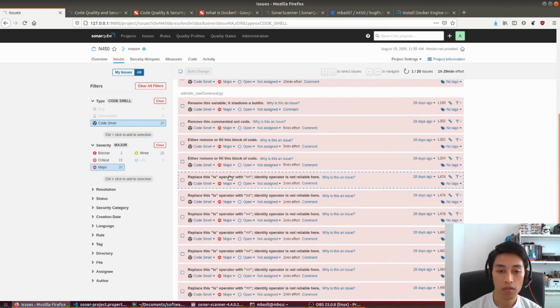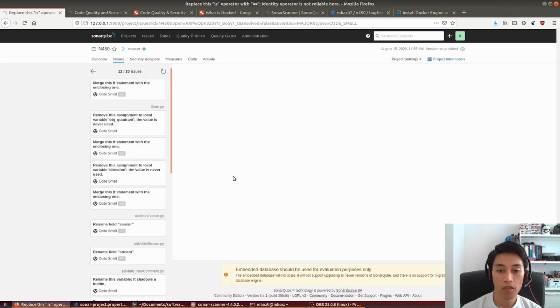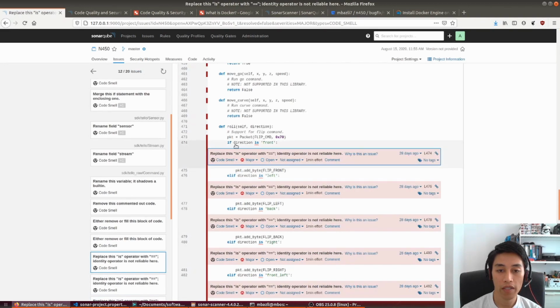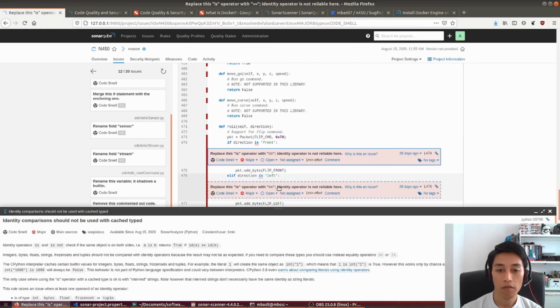Okay, for here: replace this "is" operator with equality. I tend to use something like "if direction is front", but "is" is only recommended for comparing the type. For example, if A and B are the same type of object, you can compare using "is".